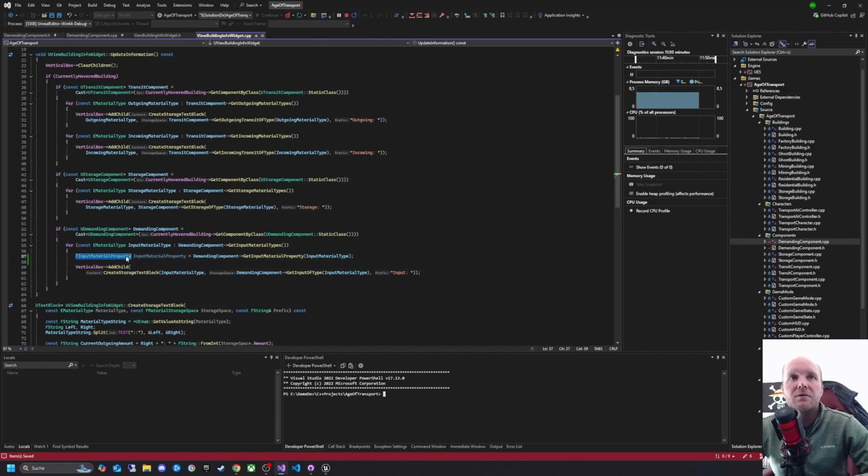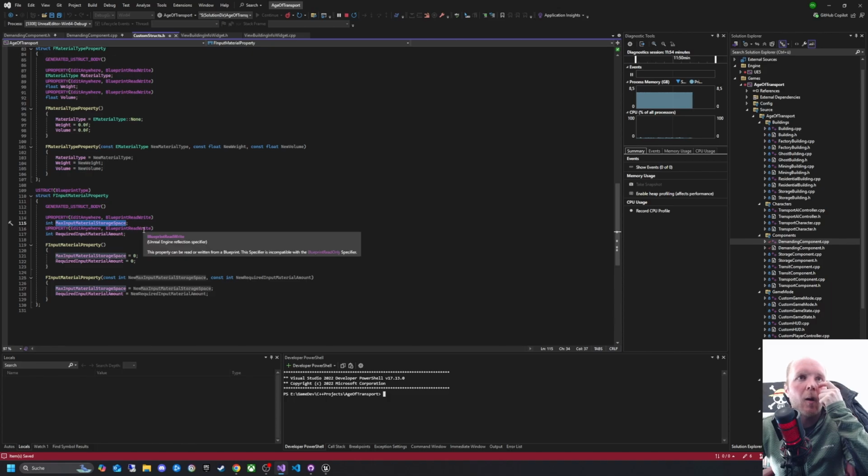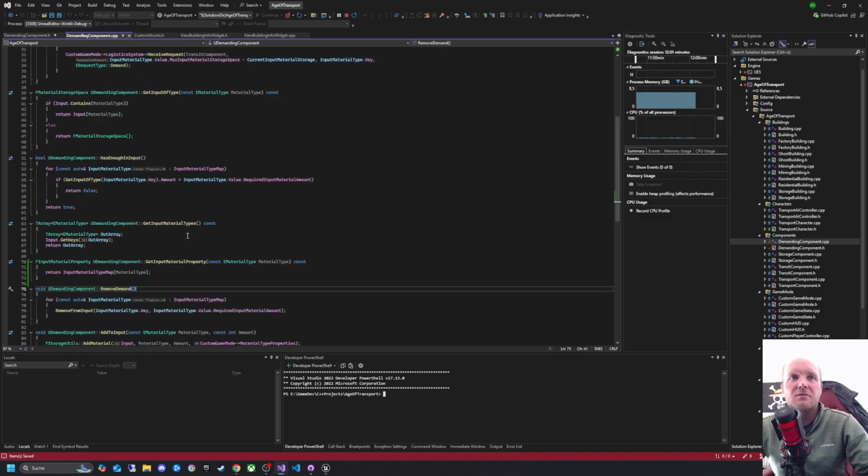Now we have this property, and with this property we can say okay, we want to know the maximum input material storage.